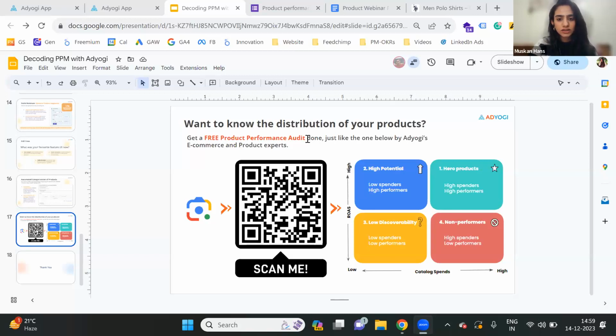And in case that's not the case, you can always reach out on the Adyogi platform itself, on the help widget that we have on the platform. Your products should be categorized on a real-time basis on the Adyogi platform. The lag should not be more than 1 hour between your e-commerce store and the Adyogi platform. I hope that answers your question too.